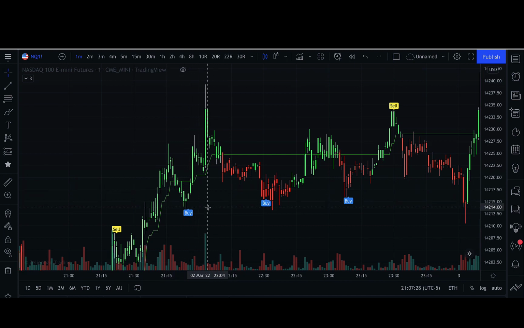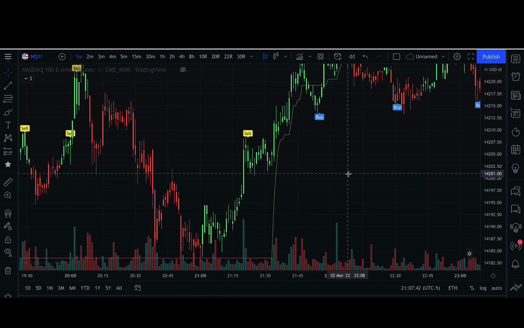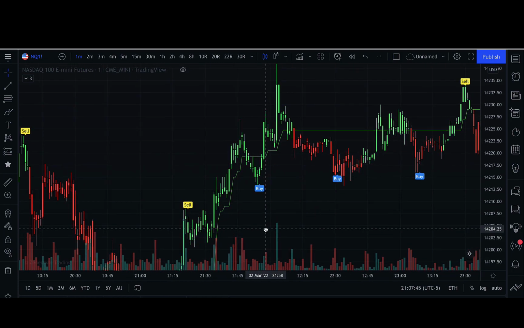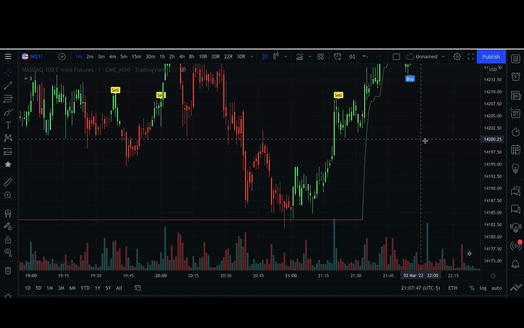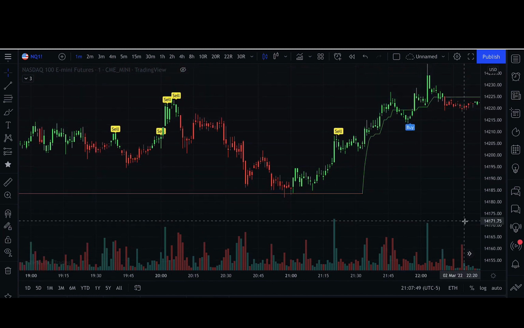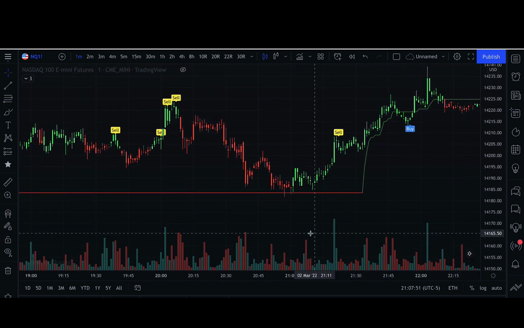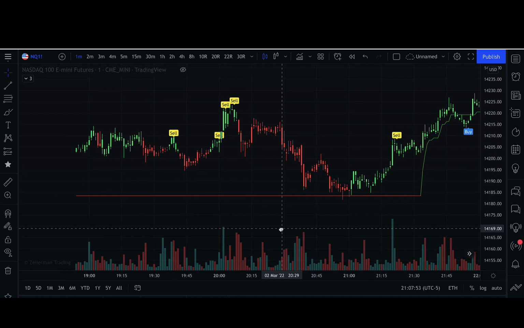So, depending on your risk tolerance and how you want to have your risk profile set up, you could just say, you know what, I'm only going to enter when everything aligns. That's fine. Less trade opportunity, sure, but better quality. So nothing wrong with that at all. All right. So this is nice ones.